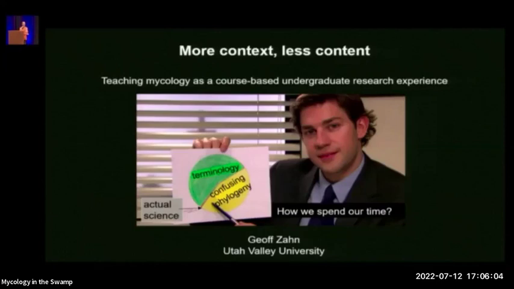And this kind of comes from my experience. I didn't take mycology until graduate school. And as you might expect, a 6,000 level graduate mycology course was very heavy on terminology, with lots of confusing phylogenies that are all different now, by the way. And the actual science was limited to observations and drawing and really detailed kind of stuff. That's great because I wanted to be a mycologist.